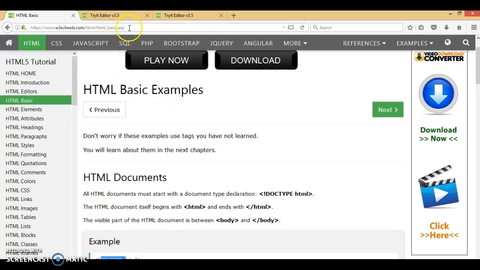To practice HTML and other web languages, the first choice will be W3 Schools. I started my career with W3 Schools. It is a very basic and elaborate tutorial for any web language. You can learn HTML, CSS, JavaScript, and many more languages.